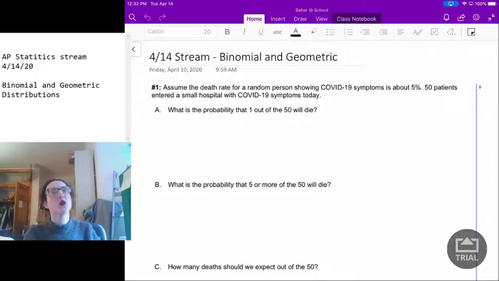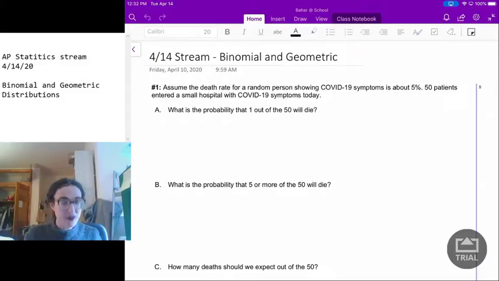Independent trials, right? So we basically have to assume that the success chance is constant. We want to make sure that each person we're looking at has a probability of death that is independent of the other people we're looking at, which for a contagious disease may not be true. But for right now, we're going to assume it is. Let's assume that this is a reasonably well-equipped hospital. They're able to isolate the patients. And so what's happening to one person should not reasonably affect what's happening to another person.